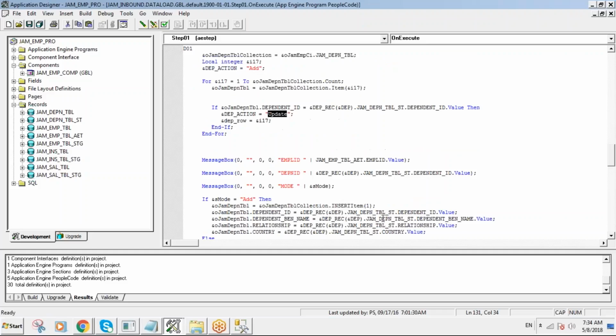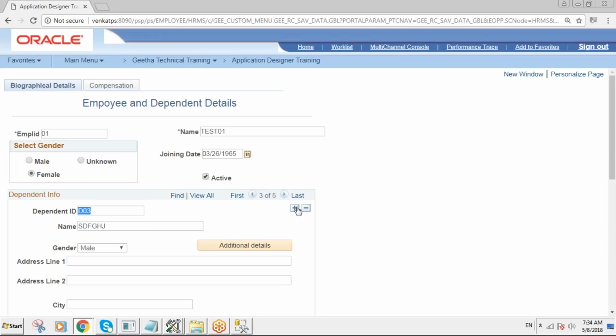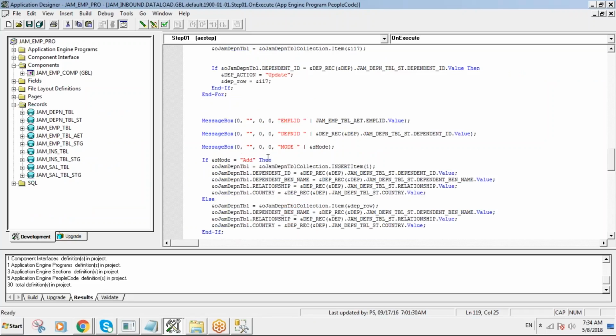Next, if my mode is add, that means the first dependent from the staging is not matched with any row in the database. Then generally what we will do is click on add a new row. Am I right? That is why, if my mode is add, then into the database collection, which is already holding 4 rows, as per our understanding.